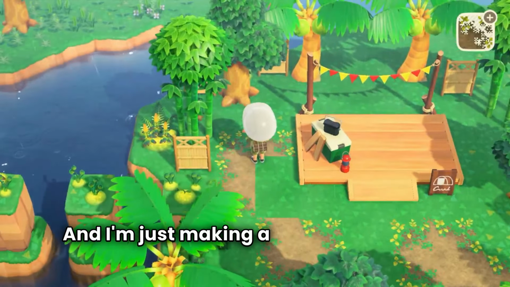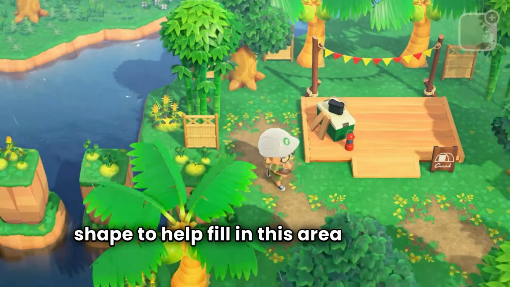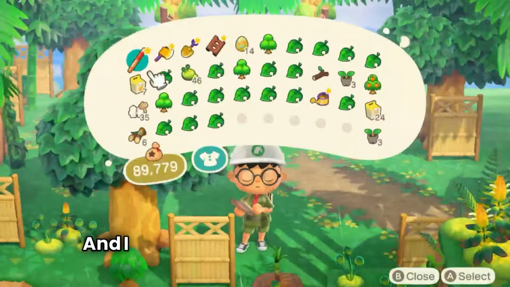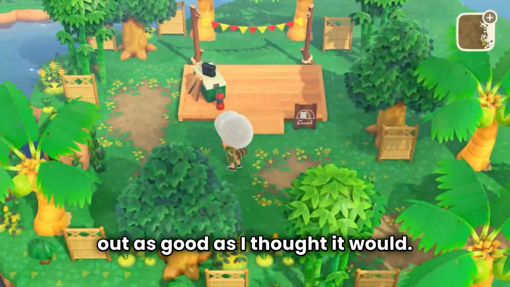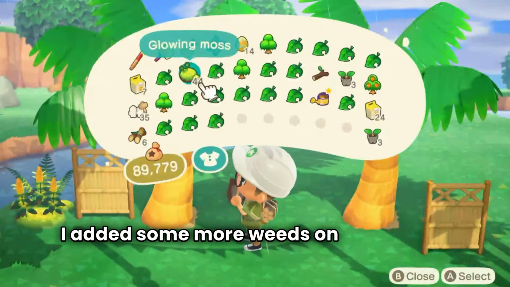And I'm just making a really weird made up shape to help fill in this area a little bit more. And I really like how that turned out. I was kind of surprised that it turned out as good as I thought it would. And to help make things overgrown just a little bit more, I added some more weeds on the bottom part below.